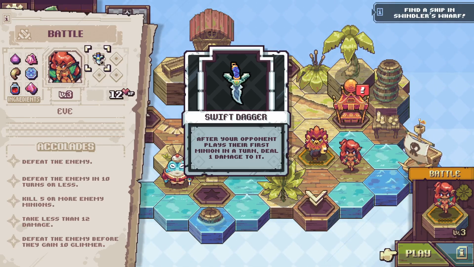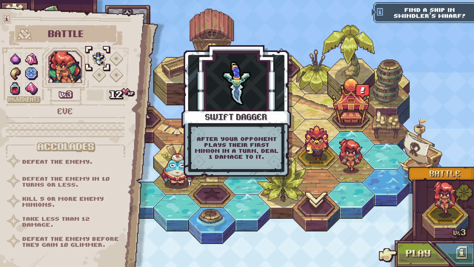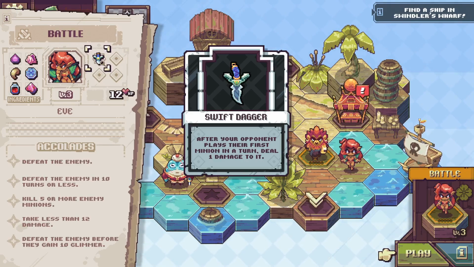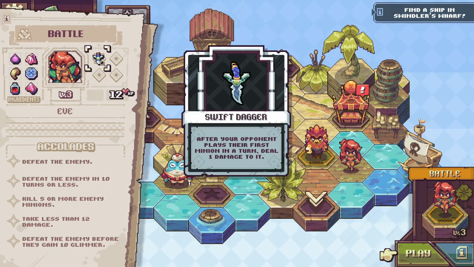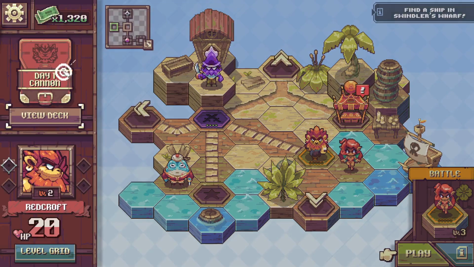But first, let's look at the accolades. Defeat the enemy. Do it in 10 turns or less, kill 5 or more minions, take less than 12 damage, and defeat them before they gain 10 Glimmer. Now, I don't know what Glimmer is, but the rest of this is very straightforward, especially since I'm going to be doing self-damage, I'm going to have Saw Blade. Should be very easy to accomplish these conditions. So, let's get in here.